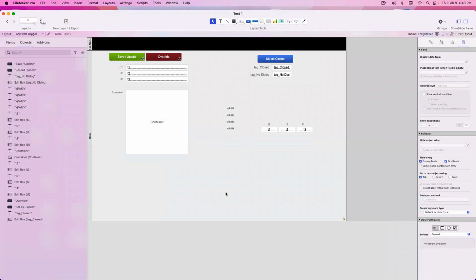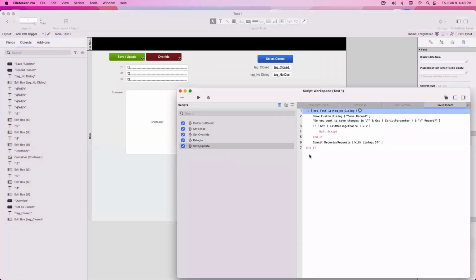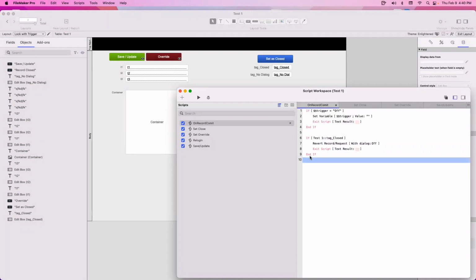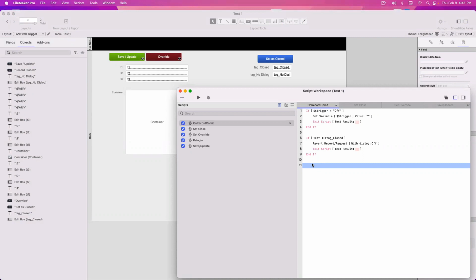So we have the save button and we can have the same thing here on the commit, for example, because I have an exit script here. Look how you manage a script. You see how everything is separated, so you don't have an if within an if within an if, and at the end you have an end if. I don't want that. I'm compartmenting things, and I'm using that on my own for my own interest.